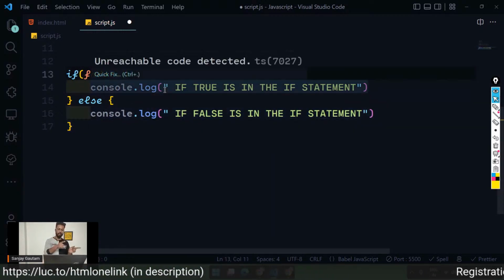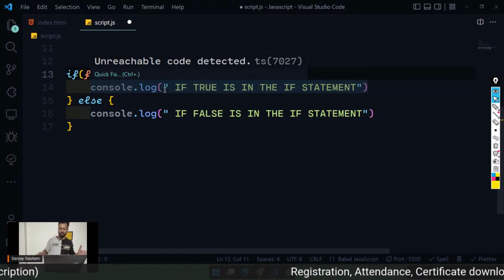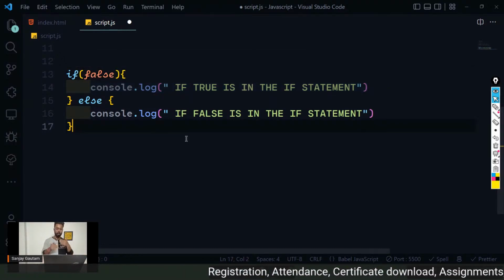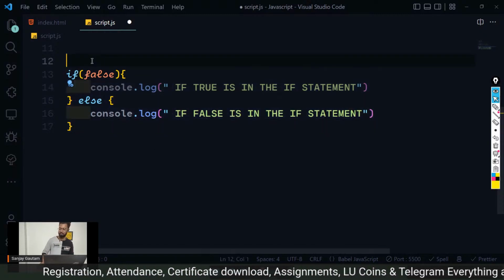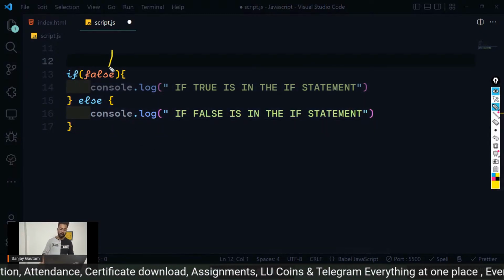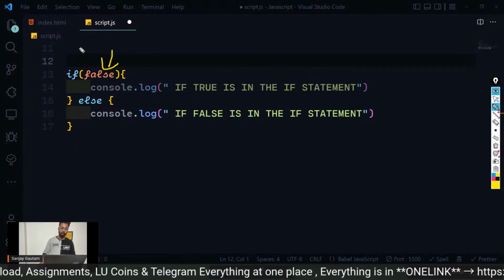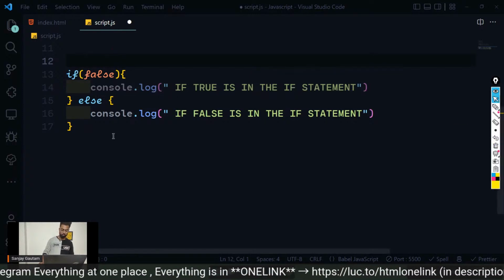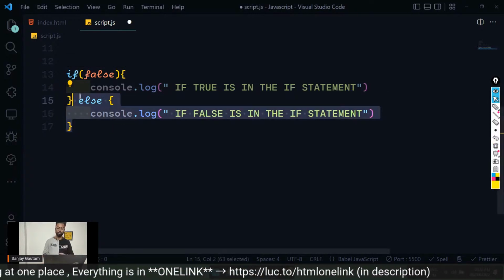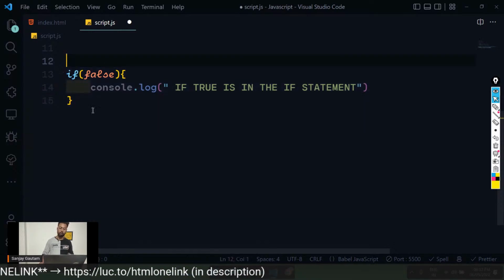So it's either this case or that case. Basically we can also chain it, and use multiple if else statements, but to keep things simpler, as you can see here, if you pass false here, the else part is going to be executed, and if you pass true here, this part is going to be executed. You cannot use the else part independently, but you can use if without any else.